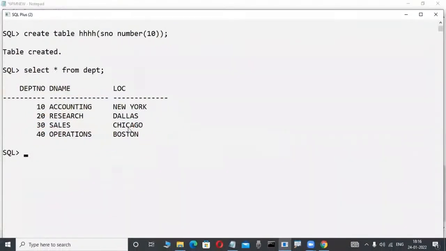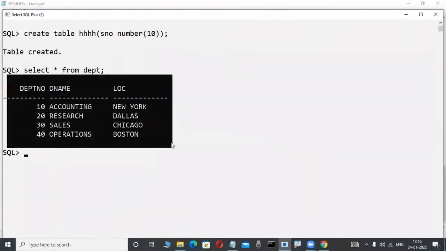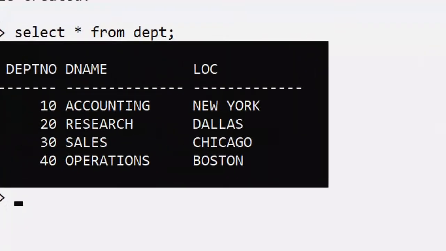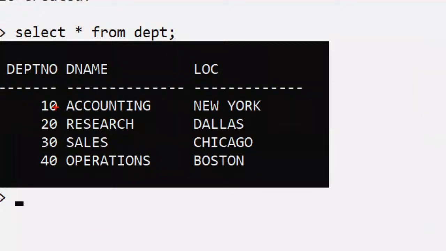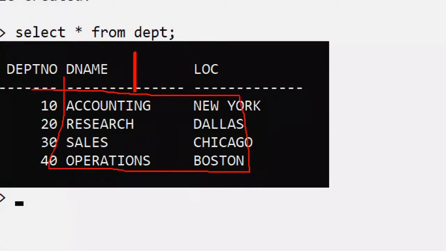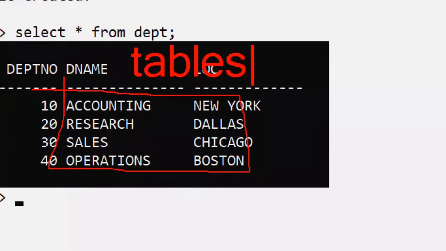But from 1970 onwards, data is represented at a logical structure in a relational data model. Relational data model means data is represented in the format of a matrix, nothing but rows and columns. Nowadays that is also called two-dimensional tables. But before 1970, this data model was not there.